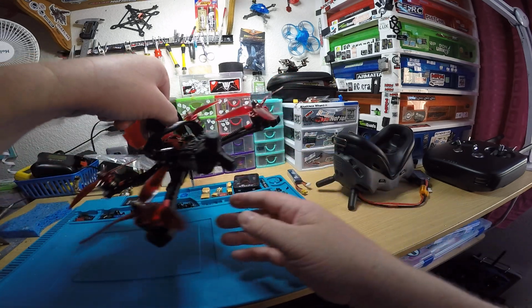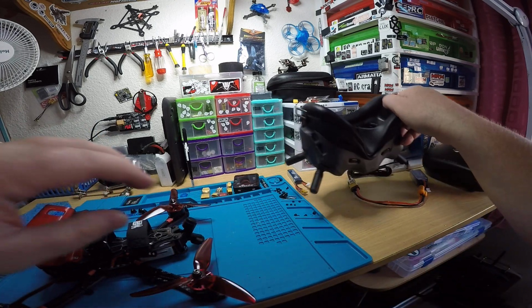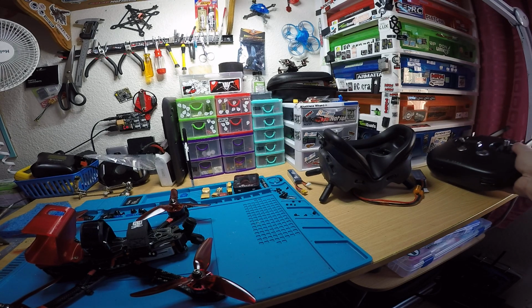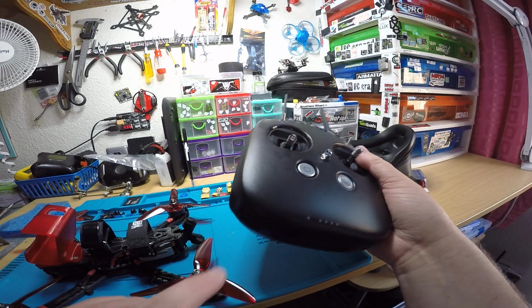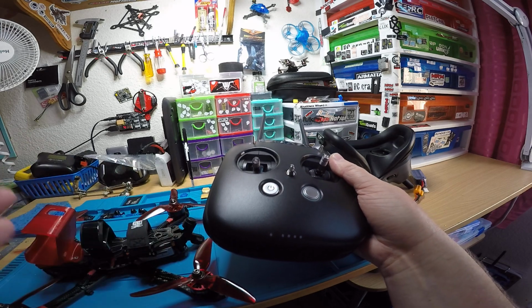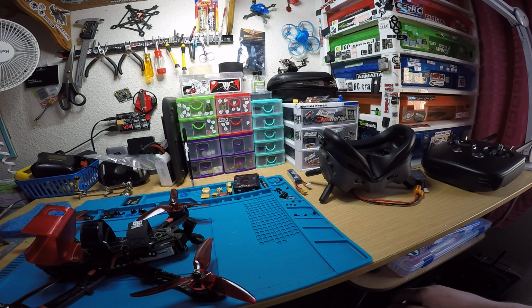Make sure you put an SD card in right there, and in your goggles right here. To charge your radio, you just use the supplied USB Type-C. Plug it in right here, and you can plug it into the wall, like your phone charger, or a computer or whatever. That'll charge it up. When it has a full battery, it lasts a long time.